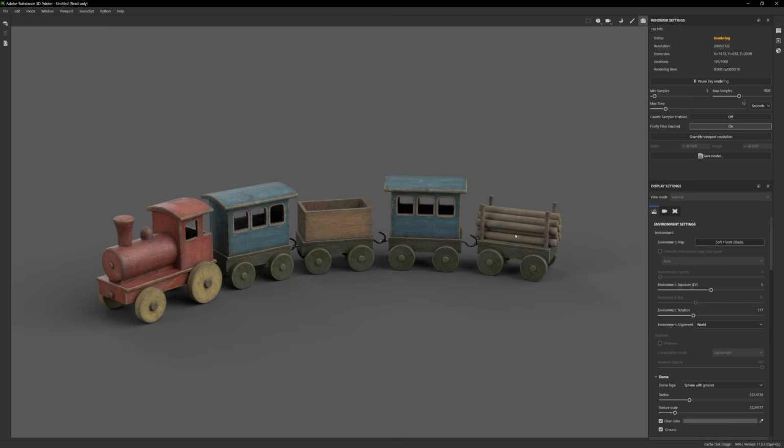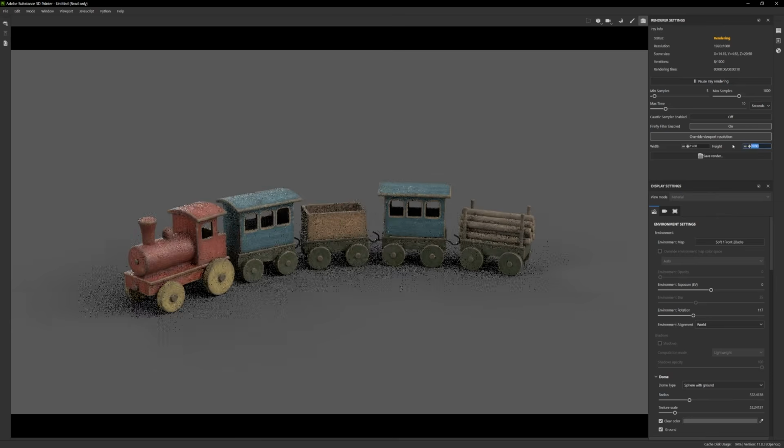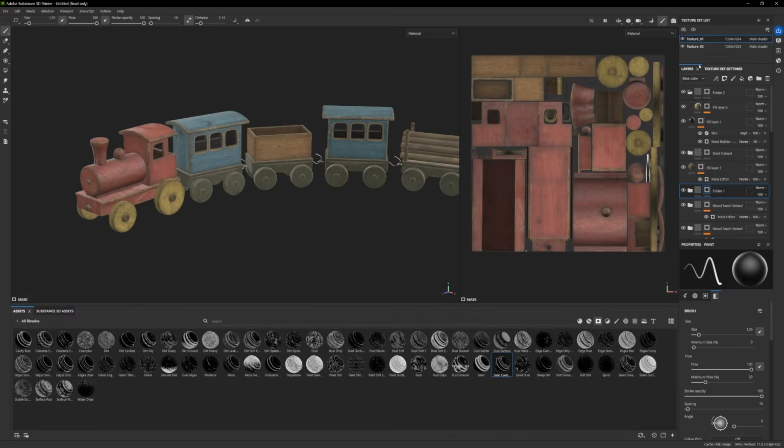Don't like this wood, as you can see, so we can jump back at this point and really start dialing in different details. So another important thing is also change your resolution. So 1920 by 1080 I'm going to do. And for example, I like the blue. I think the green could be more green, the yellow could be more yellow, and the wood on the back. So at this point, let's jump back into the editor and we can start tweaking things.